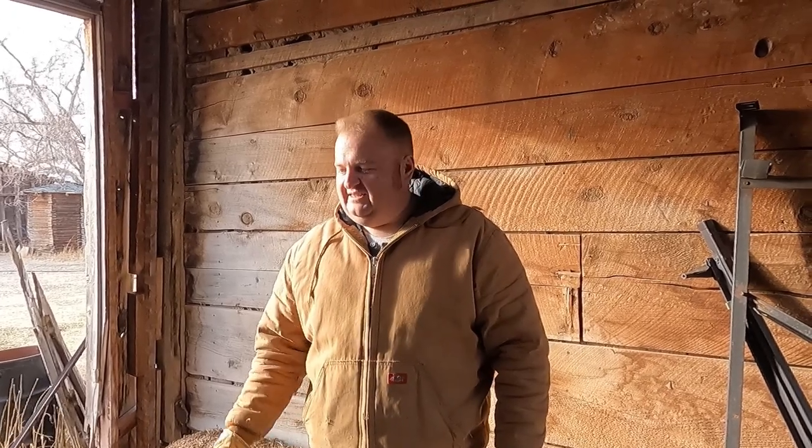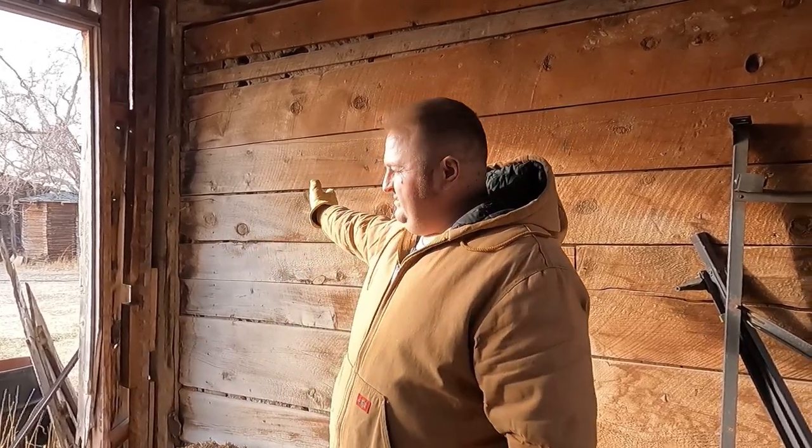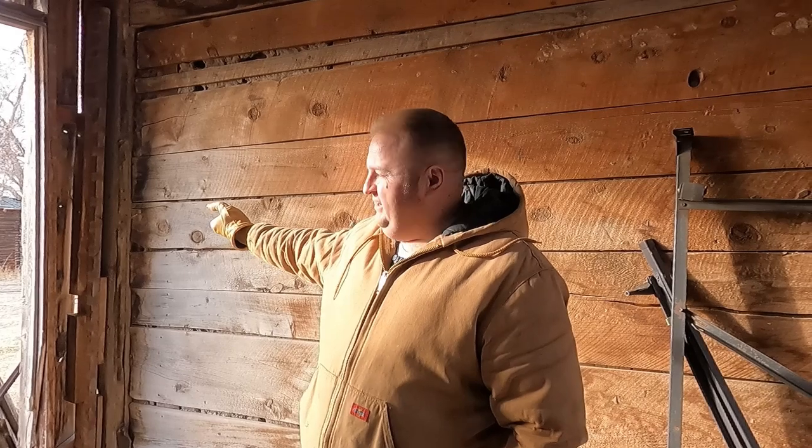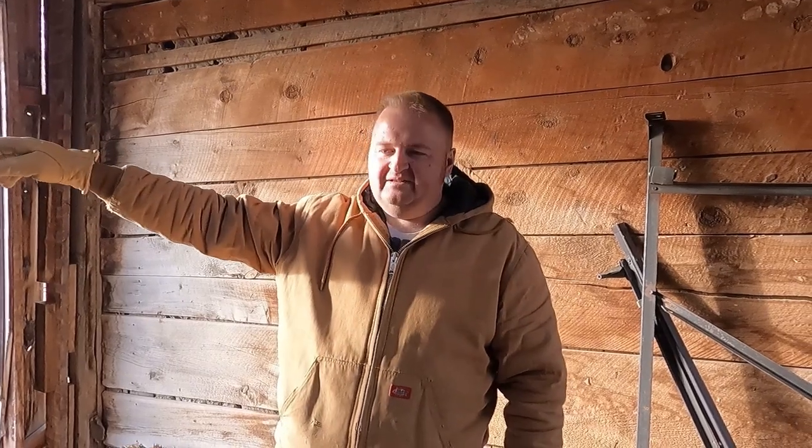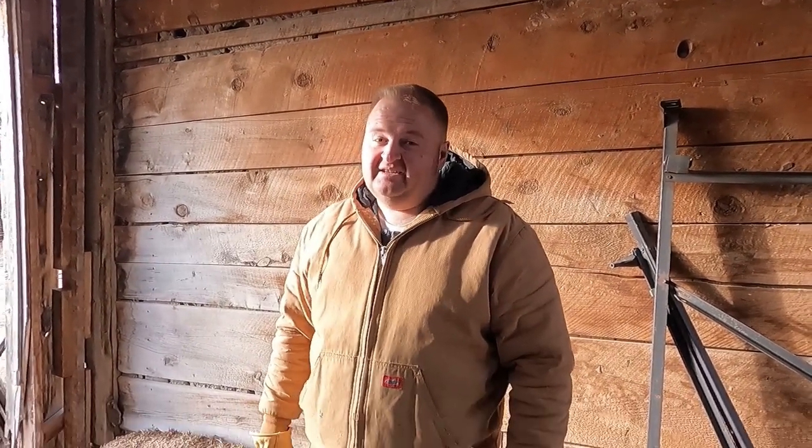sheep. Okay, so we're gonna try to get these sheep. There's like 8 or 9 sheep right here. Ozzy and I are gonna try to move them out and down the alley and into the alfalfa field, and then back into their pen. So just as a demonstration, we'll see how well we do.